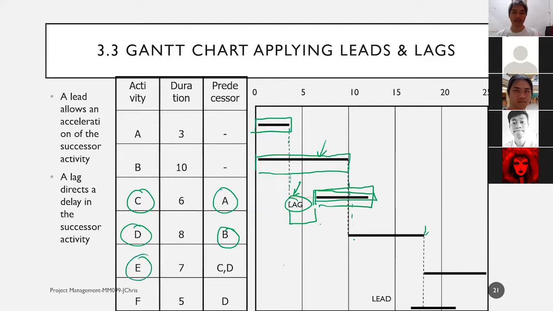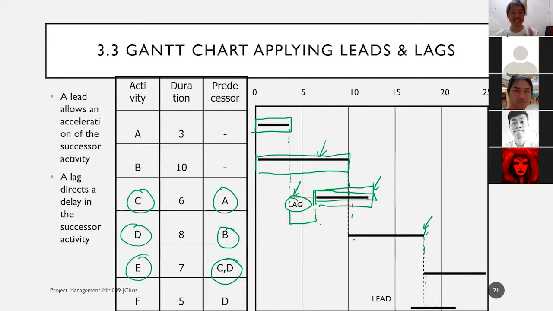Activity E has predecessors of C and D, which means we're going to see C and we're going to see D. Which one has the longest finish time? Or not finish time, but the latest date. We see that D is the latest one, so we are going to trail here.